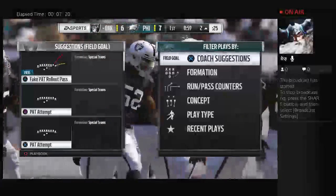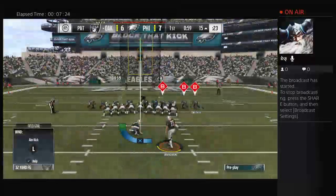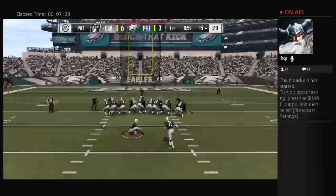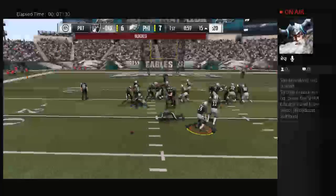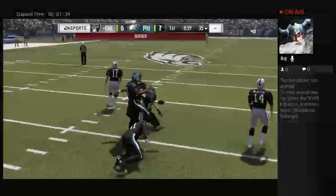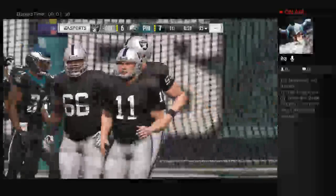But what happens as a defensive back is your eyes have to go to the right place. You always hear coach talk about, are your eyes in the right spot? Well, this time the eyes went to the play action. Oh, this is blocked. This is going the other way. But he doesn't get far. They're able to stop him. And after all that, the extra point attempt unsuccessful.